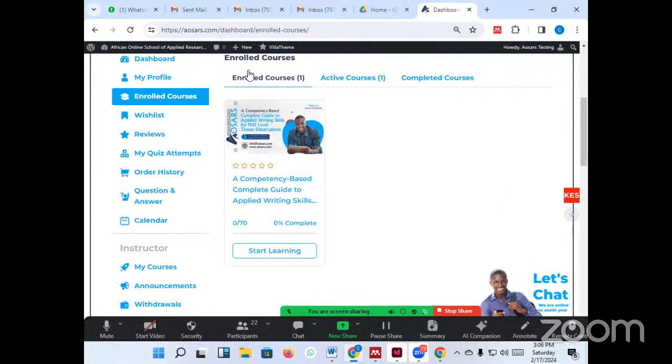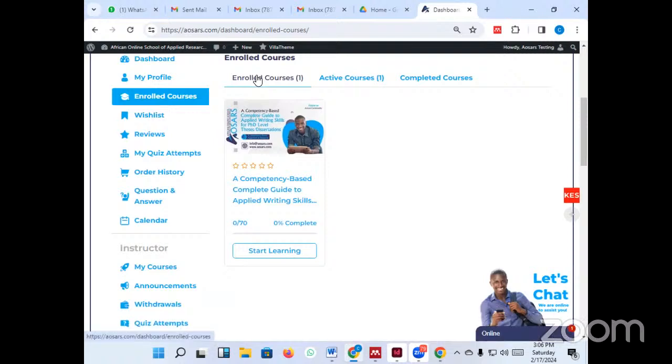Now, how is this course enrolled? How do you enroll? There are two ways of enrolling. Number one is the manual enrollment. Like now, most of you did a manual enrollment, meaning that you submitted the money manually to my end, and I manually enrolled the course to your end. I allocated it to your dashboard.